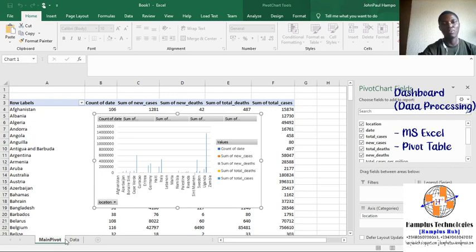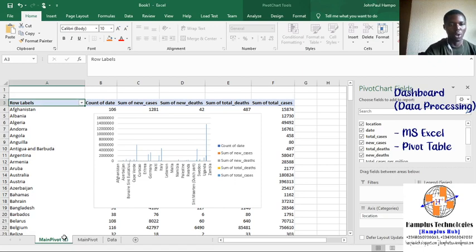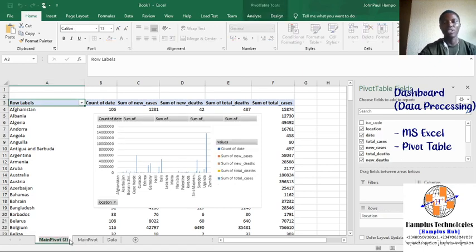From these pivots, I'll make some other pivots. I'll have to duplicate this, make a copy at the beginning, and I'll call it case country. In this case, I just want the total cases in a country.